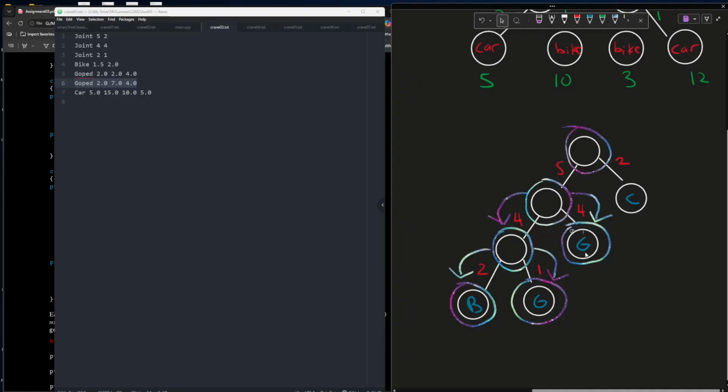One way to do this, you don't have to do it this way, but I always return pointers as my return type. So the parent can then catch the child pointer, so the child node. Now the parent attaches to the right side. We can now store 4 into that node, and now we are done with this joint, and return up to the parent. The parent will then catch it and attach to the left side, and then we're going to store the value 5 into that node, which is the arm length.